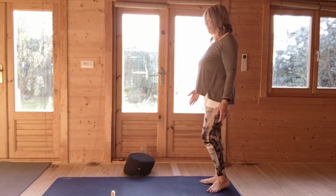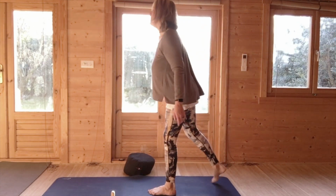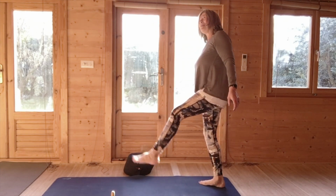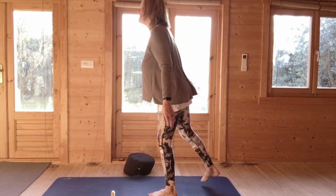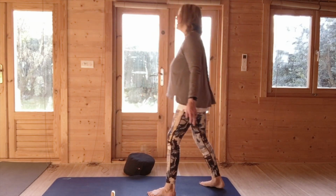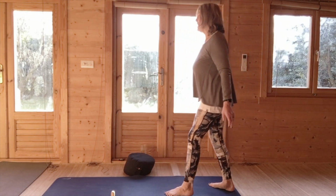But then just come to the other side, and we're going to do the same on the other side. It certainly wakes the feet up. But it's very mindful as well, you have to focus. Yes, I suppose I hadn't thought about that. The invitation is you can hold it with your legs suspended and then just come down. But again, it's your free style. And then just gently come to think about ending that.